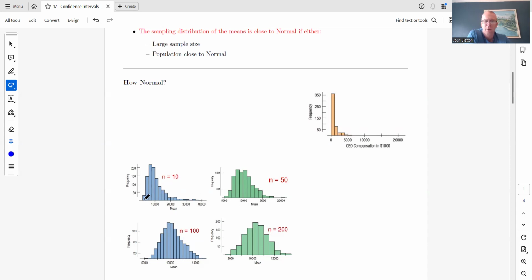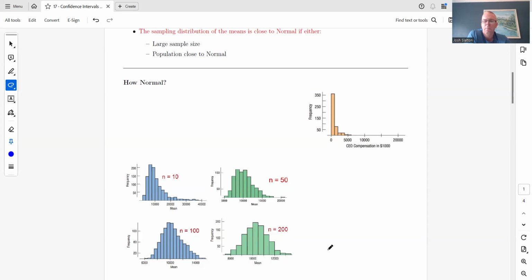And we can see this here too. So presumably we're around zero here. The range is from 0 to almost 40,000. Here, the range is from 5,000 to 18,000. Here, the range is from 6,000 to 14,000, then 8,000 to 12,000. So we're getting much, much closer in our range of values. And that's because the sample size is increasing, and you're not going to have these samples like if you pick the two men where they're both well over 6 feet tall and well above average. You're going to get a lot more towards the average here.